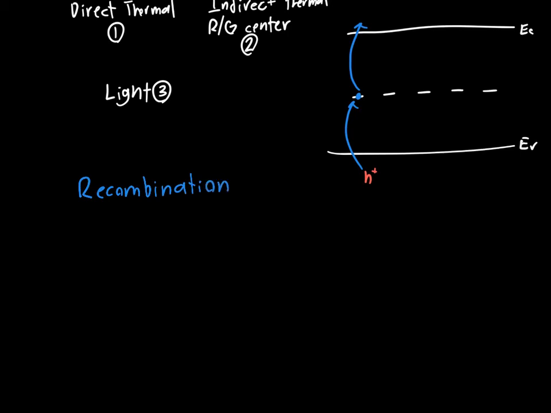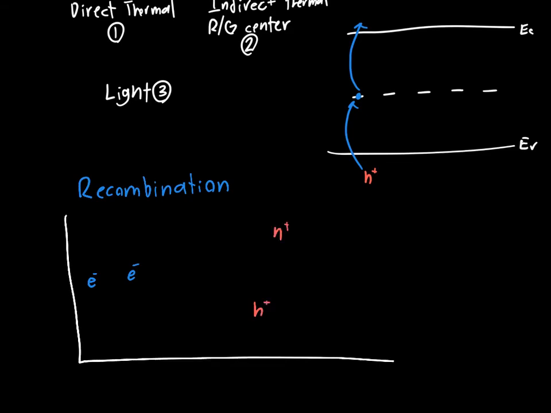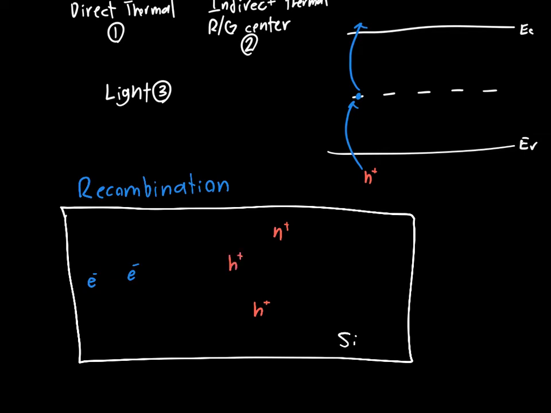So imagine if I've got just a couple electrons and a couple holes, and they're confined to this extremely large silicon block, then they're not going to see each other very often. But if I start to get more and more holes and more electrons, then the chance that the electrons and the holes will actually meet each other becomes greater and greater. And this is specifically free electrons and free holes. So at some point, when we get too many electrons and holes, they're going to start recombining quite quickly.